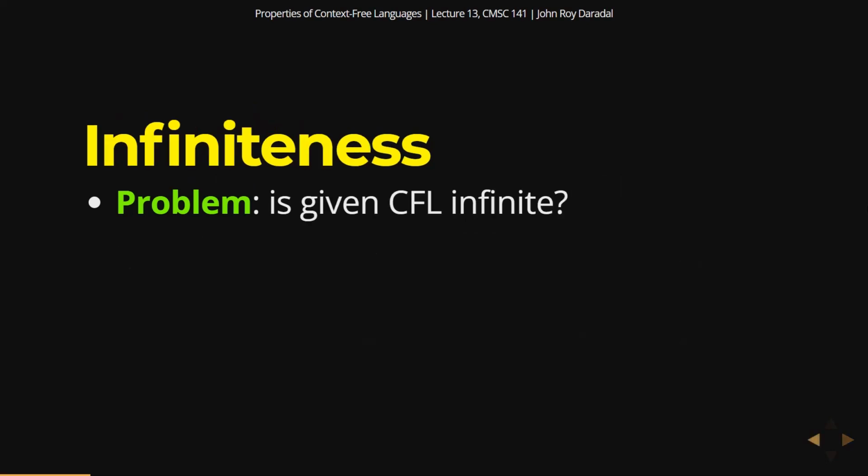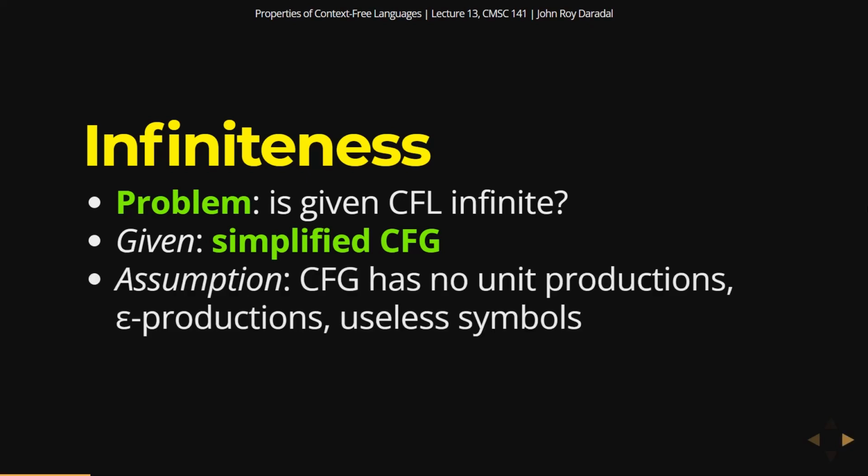Next is infiniteness. Is the given language infinite? For this one, we will use the simplified CFG. Remember the 4 steps for simplification, right? You remove the unit productions, you remove the useless symbols, you remove the epsilon productions, and so on. After you have simplified the CFG, we can now assume that it has no unit productions, epsilon productions, and useless symbols.